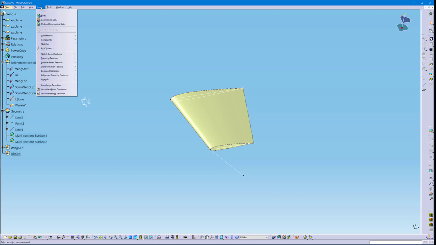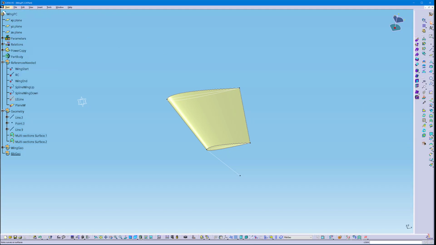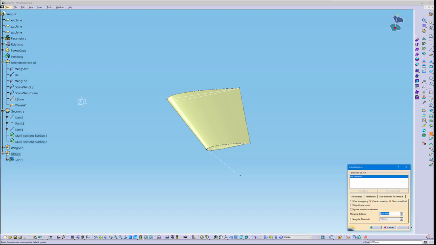So I'm going to go inside the generative shape design, and then I will select this join tool, and now I'm simply going to select the geometries needed.